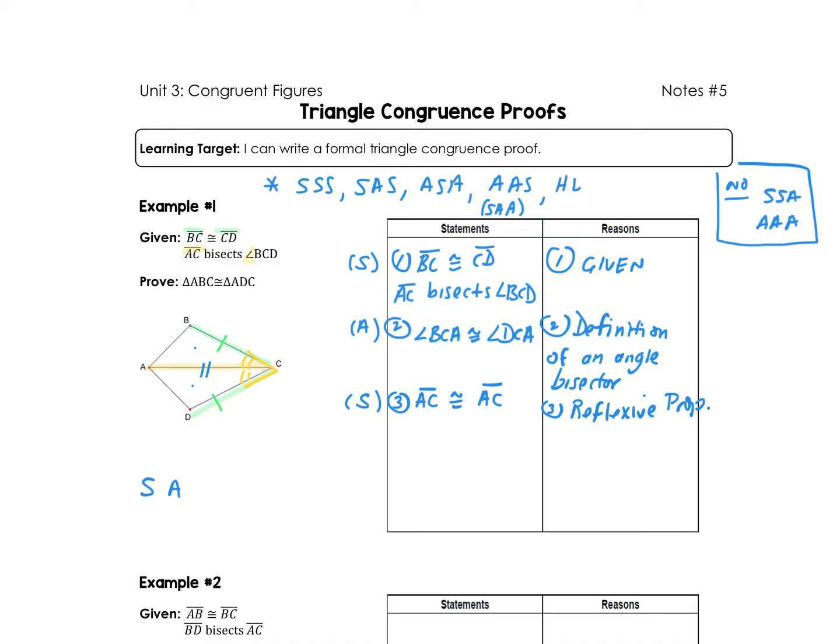And I know we have the order right here, side, angle, side, but verify it in your picture. Side, angle, side, congruent to side, angle, side. So yeah, we have side, angle, side. So we're ready to make the statement that our 2 triangles are congruent. Triangle ABC congruent to triangle ADC by side, angle, side.